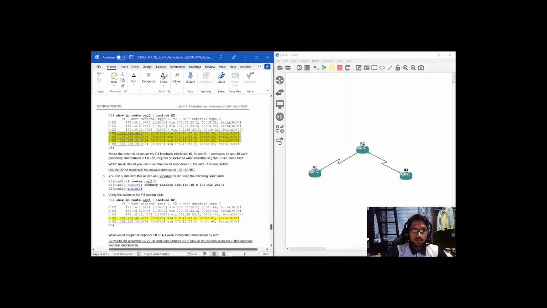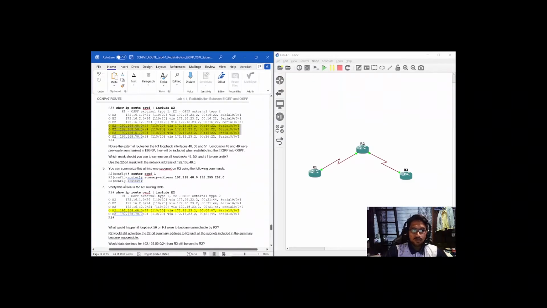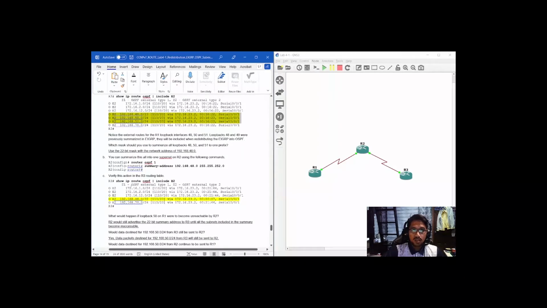So here are the commands on R2, router ospf 1, summary-address 192.168.48.0 255.255.252.0. Then I have to verify this summarization in the R3 routing table. So at R3, I use the command show ip route ospf | include E2.